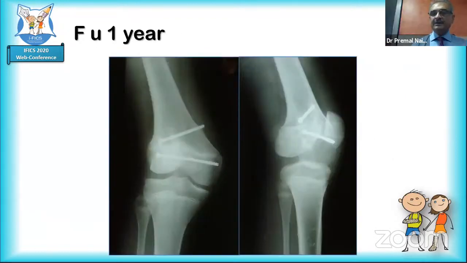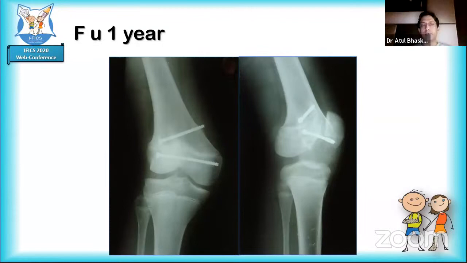Okay. So this is what happened. Atul, what do you think has happened here? And do you think you could have prevented it? No, I think because we didn't have an MRI pre-op, most likely the damage has occurred during the time of injury. And this is not uncommon. Distal femur has got the highest incidence of physeal arrest among all the bones. So I don't think it can be iatrogenic since it was done percutaneously.